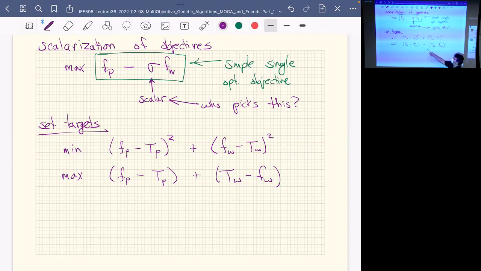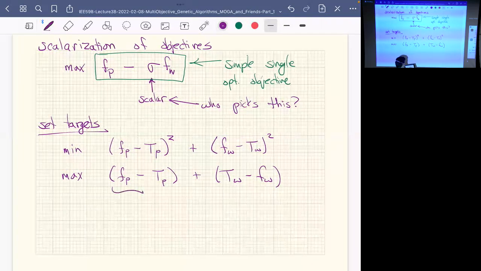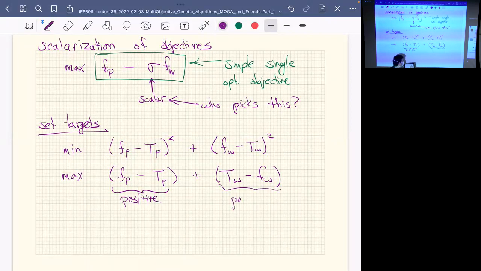Not on the second one. So the first one I did, but the second one, you can kind of think of this as, ideally these will be positive. Oh, so it doesn't matter. Well, if the optimization works, it will find solutions that are positive, and so it won't matter. In fact, I don't want to put the squares there, because if I put in the squares, it just turns it into this one up here. So this one tries to regulate around the thresholds. This one is okay with being over threshold, but penalizes being under. So yes, there are all these tricks we can do of writing the problems.